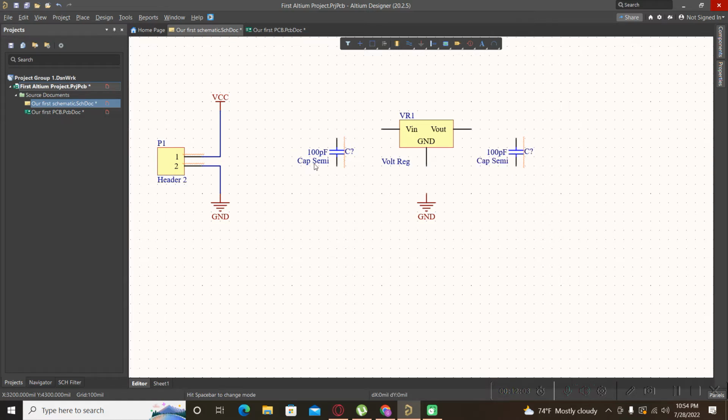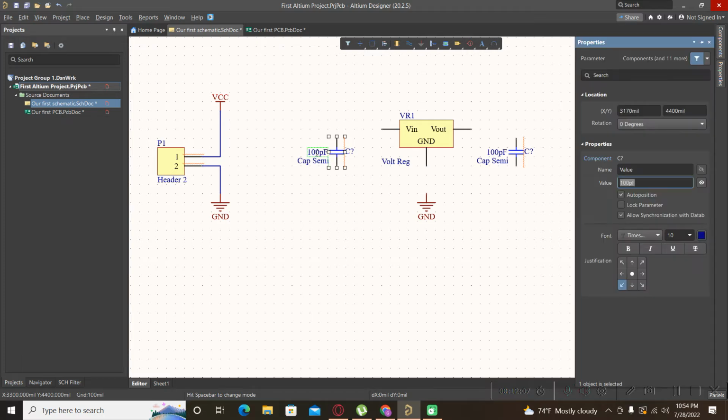In our case, this value is not the recommended one for this voltage regulator, so I will change it only for this demonstration. This is not a good way to exchange the values. You must have one component for each value.